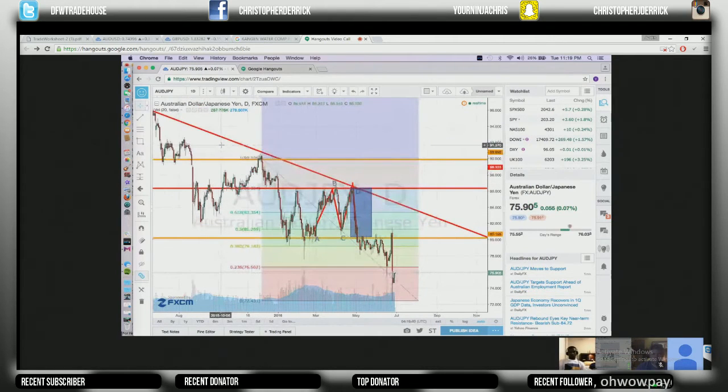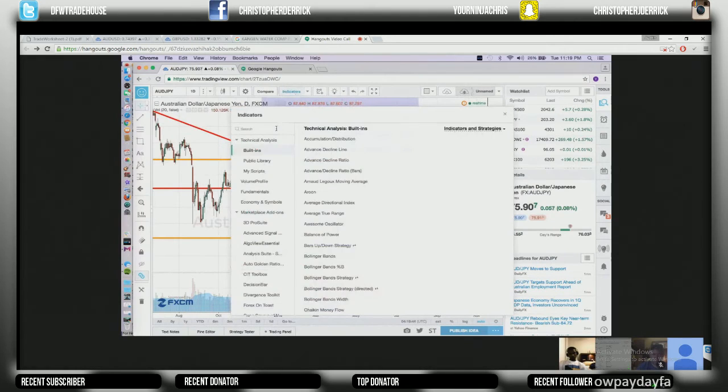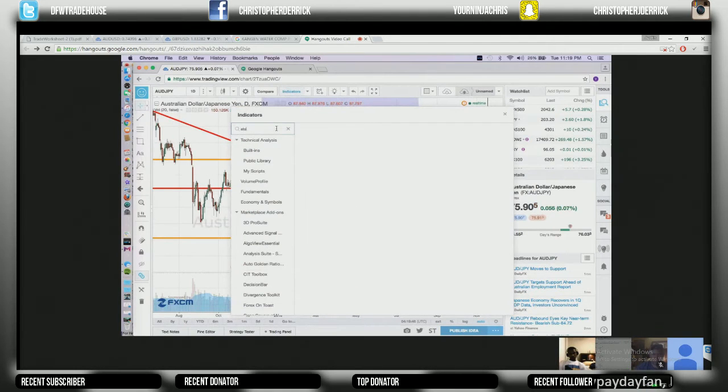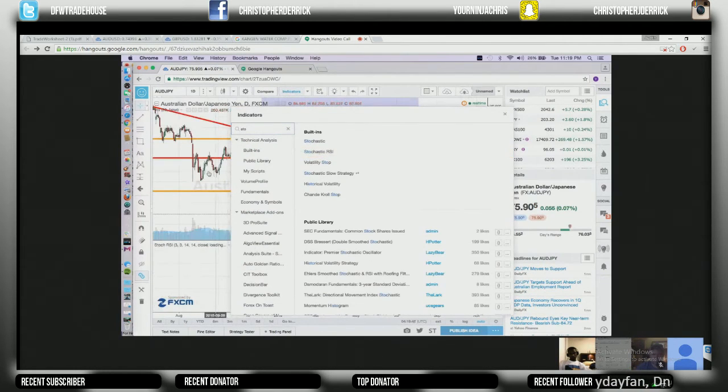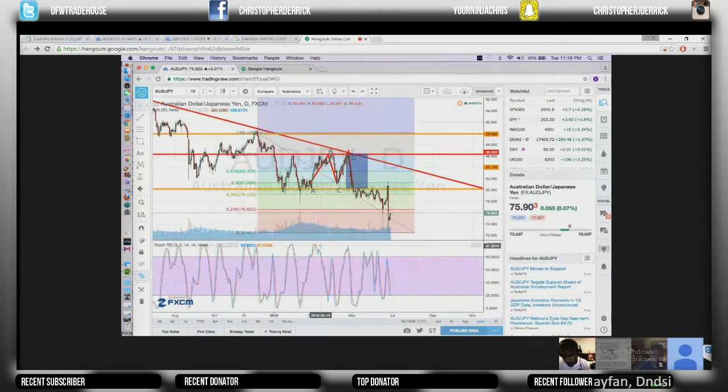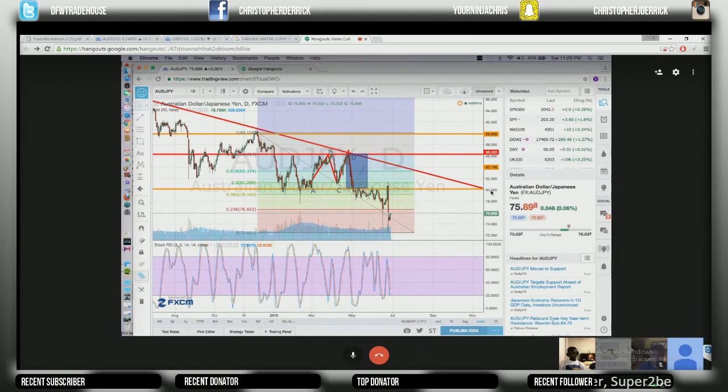I just broke this down. Like, look, I don't have no fancy stuff. I don't have 1,000 indicators. This is what I use right here. Stochastics to look for divergence. I don't have 1,000 indicators. I don't have 1,000 lines on my chart. We've got simple supply and demand, support and resistance. Look for round numbers to really confirm.